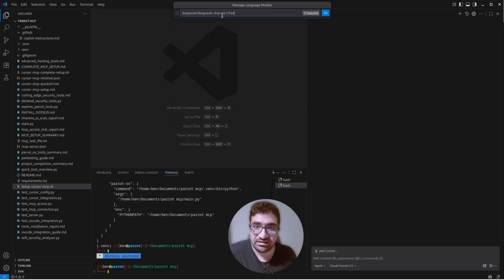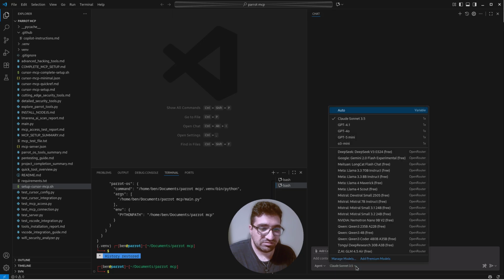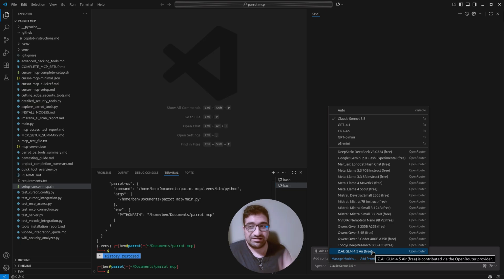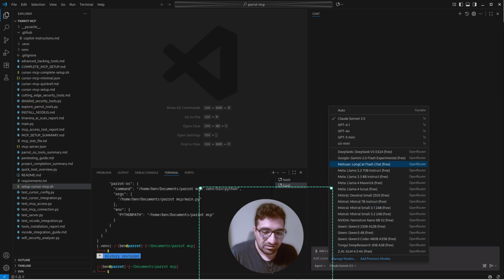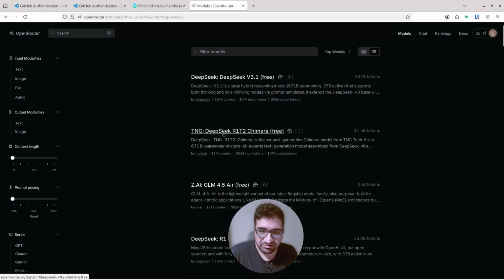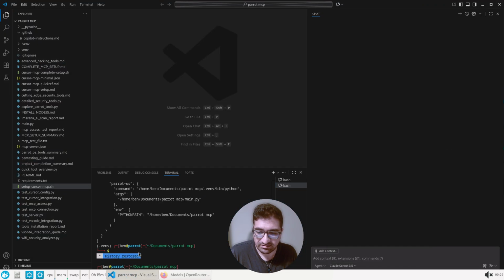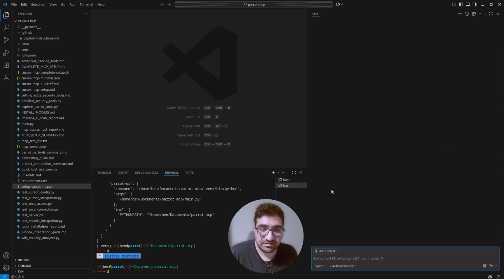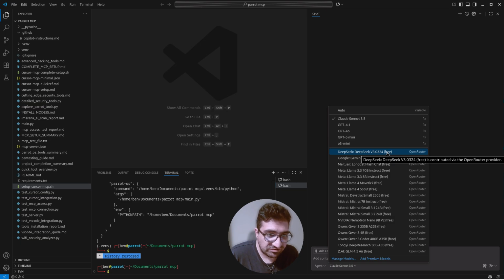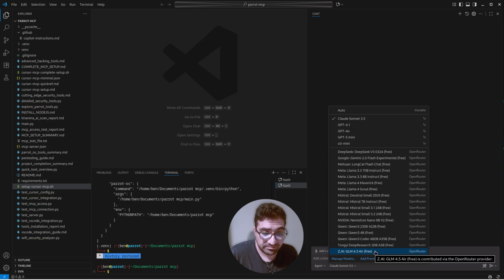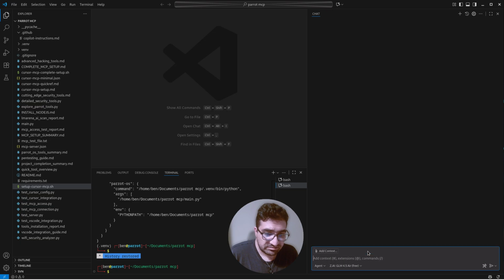It's not accepting DeepSeek 3.1. I don't know why, that's strange. I used to use 3.1, but I've made so many operations with it. So let's go back to this one. I don't know if it's going to work or not, let's just test it. Well, I guess it's just DeepSeek version 3. Or maybe GLM 4.5 Air works as well.